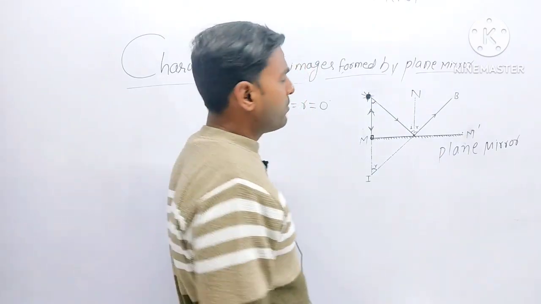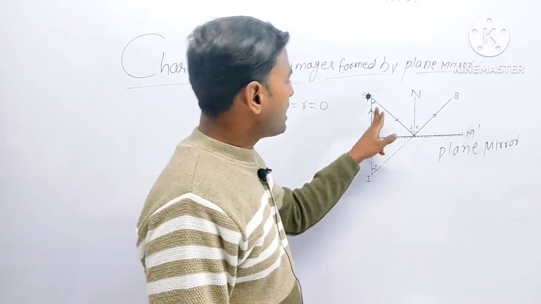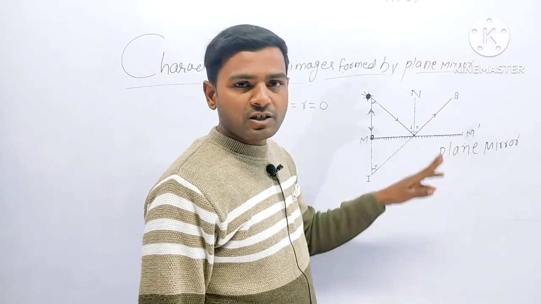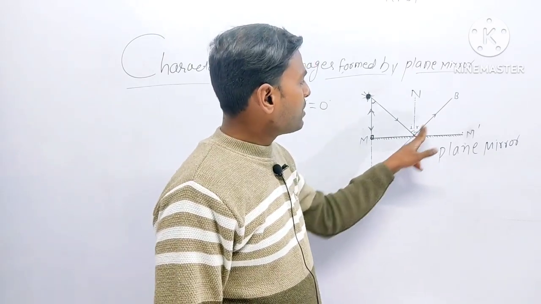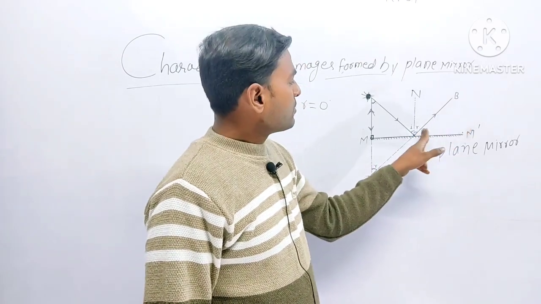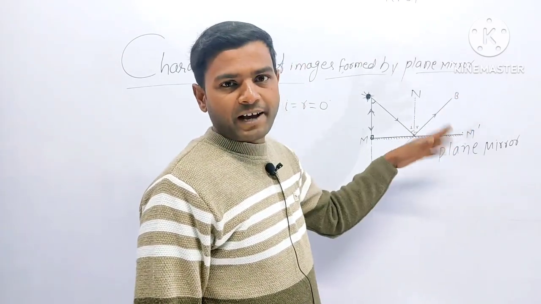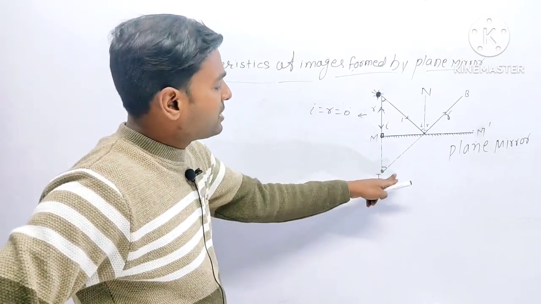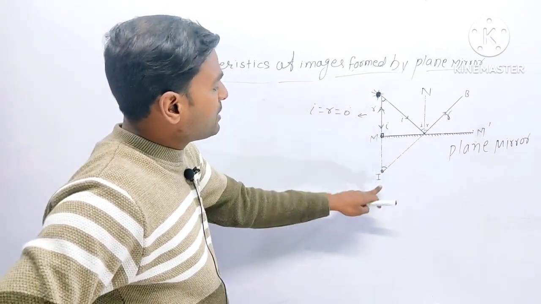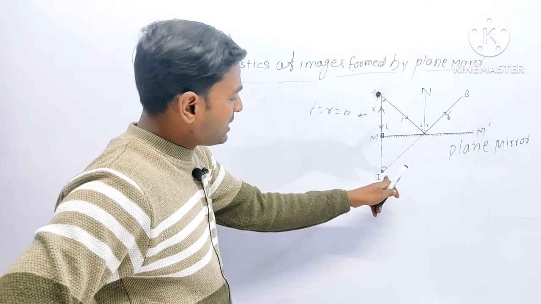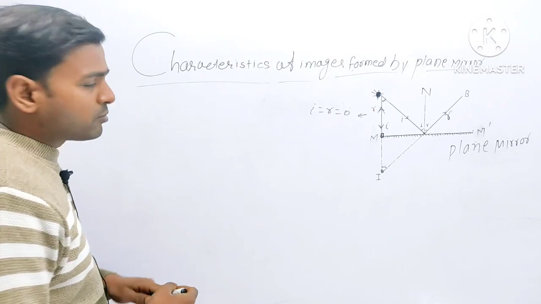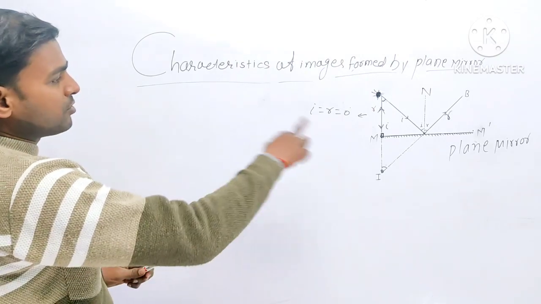From the law of reflection we know that if a light ray falls on any point of a surface, then it gets reflected back. Virtual images formed are represented by dashed lines. So the image of this object is formed here. Let's discuss one by one the characteristics of images.